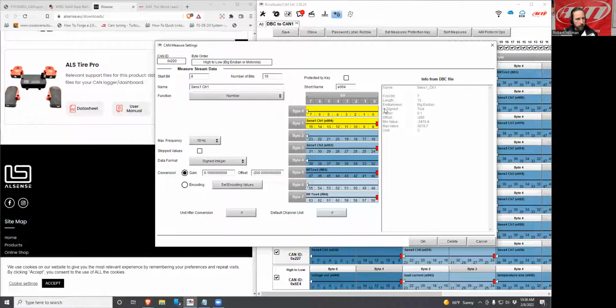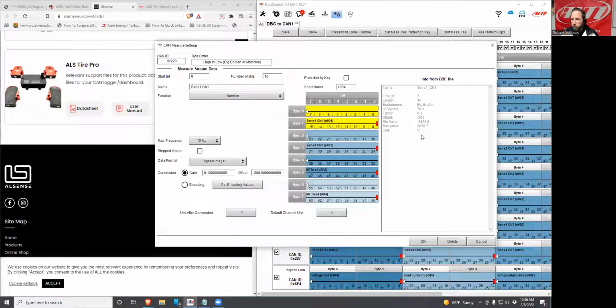And this is pulled directly from the DVC file, but we present it to you so that if it's not working right, you can always come back in and make sure that these parameters have been met the way that we expect or we need them to be. So, very good here. You can see we have assigned integer format for our data format. That's because this is a signed function. Is signed? True. Yes. So we put this to signed.